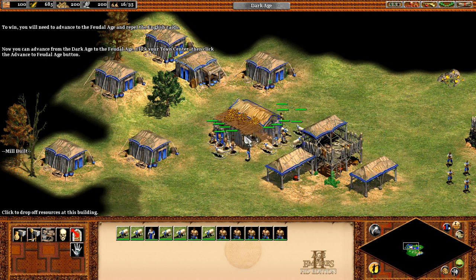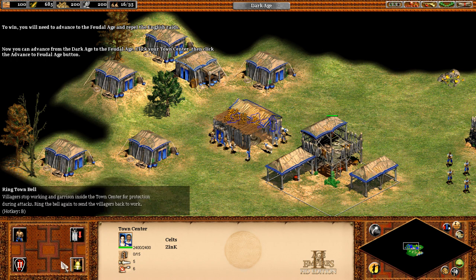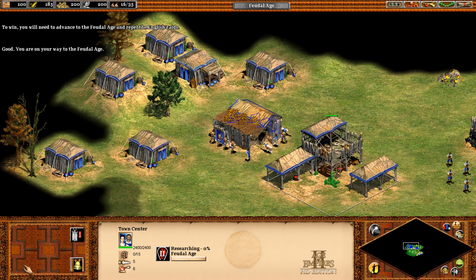Now you can advance from the Dark Age to the Feudal Age. Click your town center, then click the Advance to Feudal Age button. You're on your way to the feudal age.